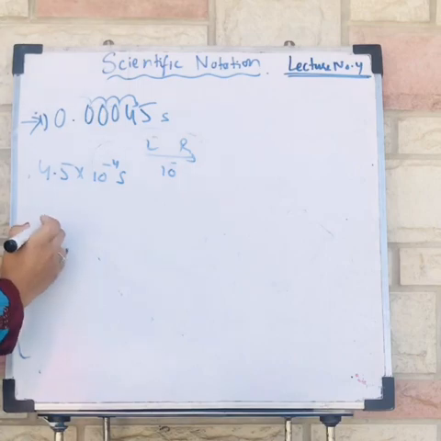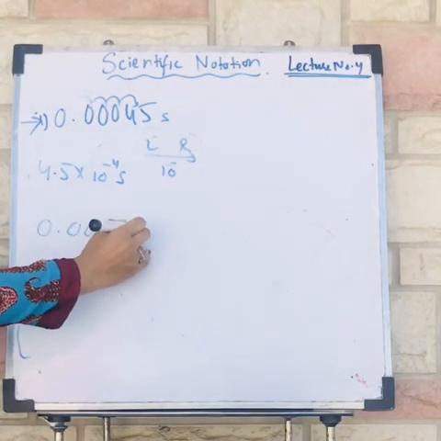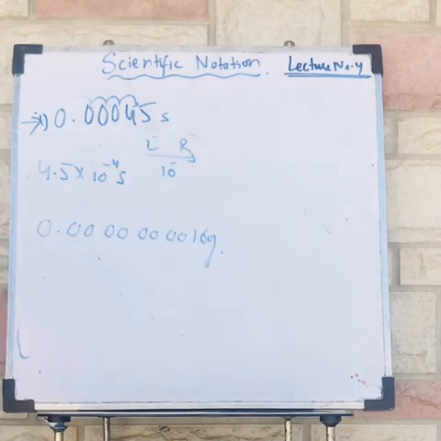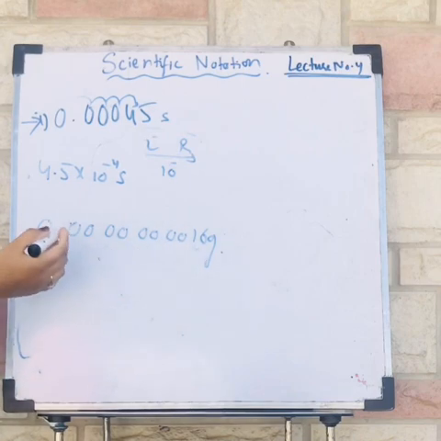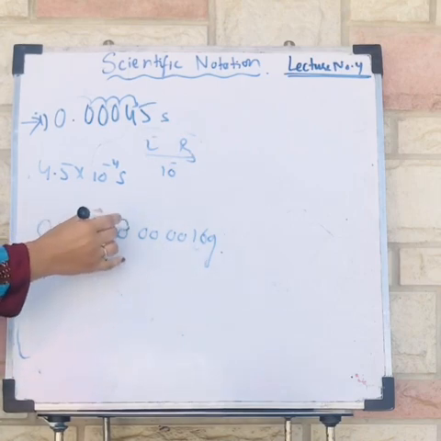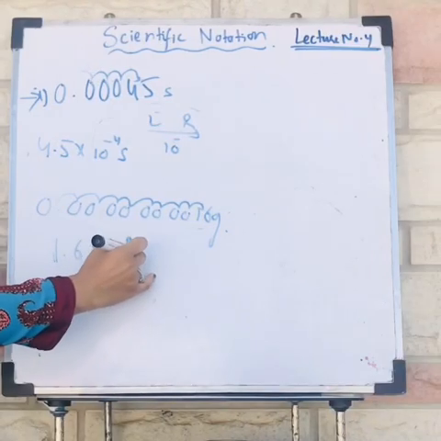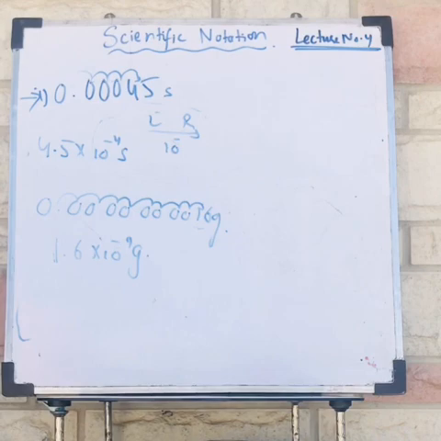Consider another example, which is 0.0000000016 gram. Oh, it's such a small number. So I have to represent this smallest number also in terms of scientific notation. Again, I have to play with this decimal point, and I need one non-zero digit before the decimal. And this starts at this point. So let's move. 1, 2, 3, 4, 5, 6, 7, 8, 9. I moved just 9 digits. 1.6 times 10 raised to power minus 9 gram. It looks quite pretty for the reader as well as for the listener.